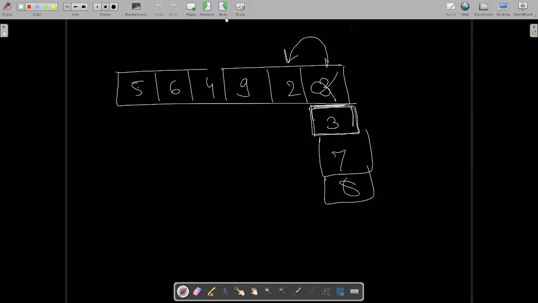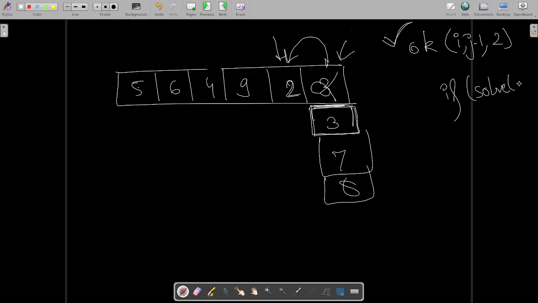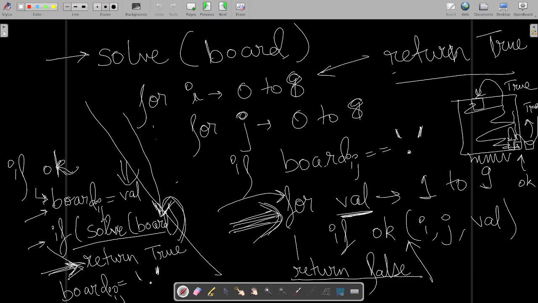Where does it return false to? When 2 was okay, so when you put the 2, this must have been okay, right? You did okay for 2 at that current cell, with respect to this cell j minus 1. It said okay, it's fine to put 2. So inside you tried to solve the board again, but the next cell returned false. So it's not possible to put 2 here anymore. So you go with a different number now. Where is this happening? If the solve is not true, you are resetting the board and the loop starts back again, and you take a different value now, and you set the board to a different value now.